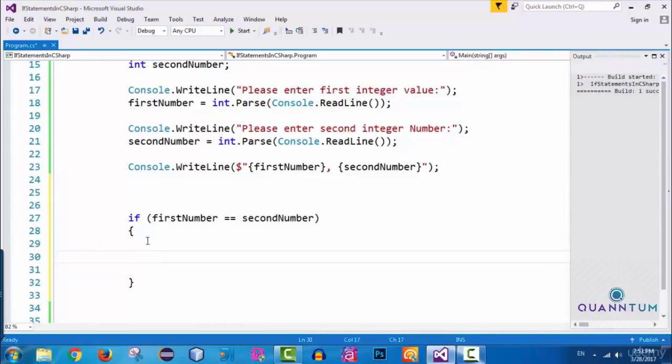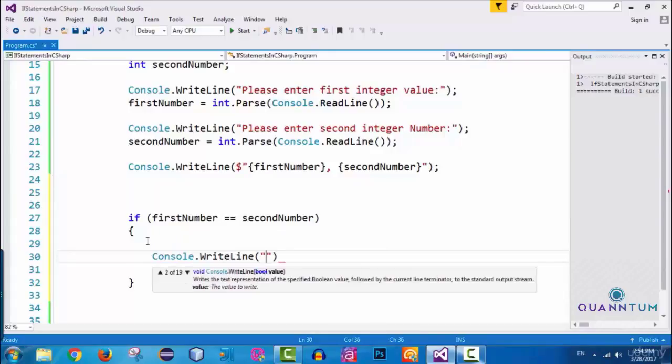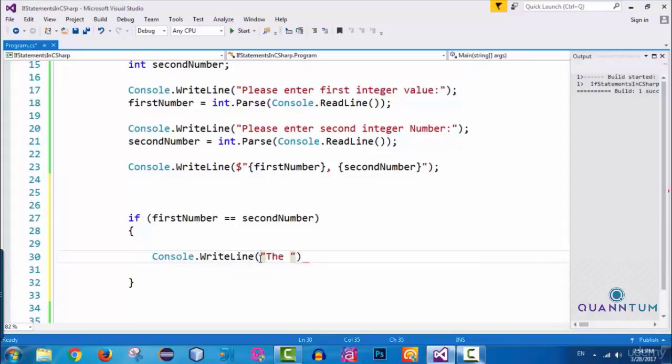And here I can say Console.WriteLine, and inside the parentheses I can put two quotes. Because I want to use a string interpolation expression here, I must use a $ sign before these quotes. And here I put a pair of curly braces, and inside the curly braces I can refer to the name of the first number variable.